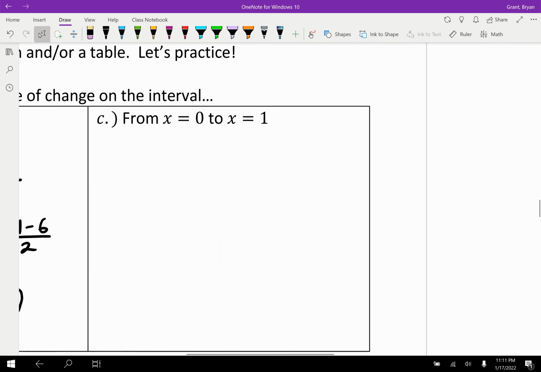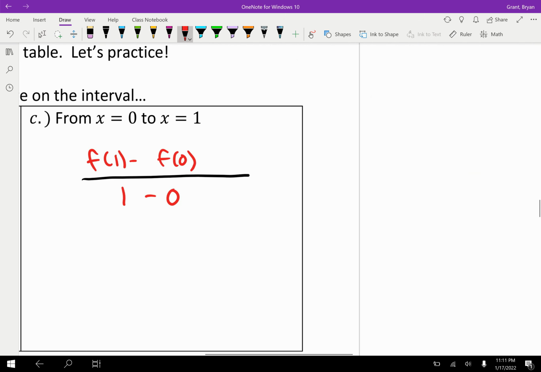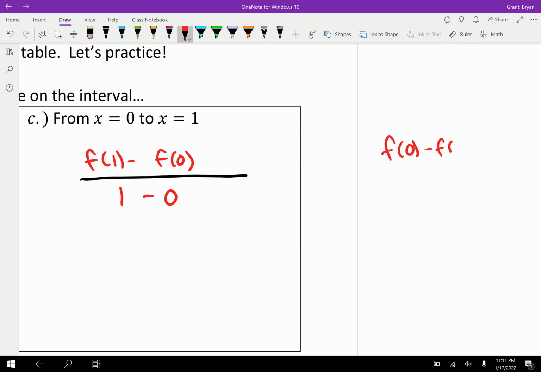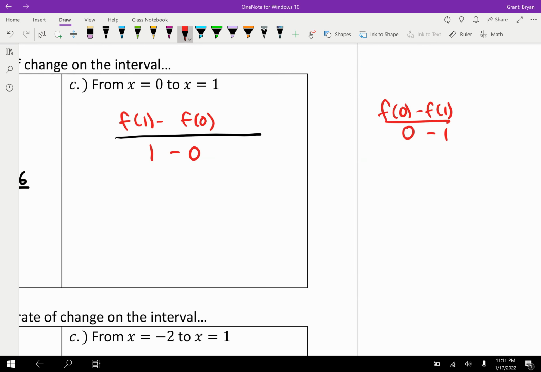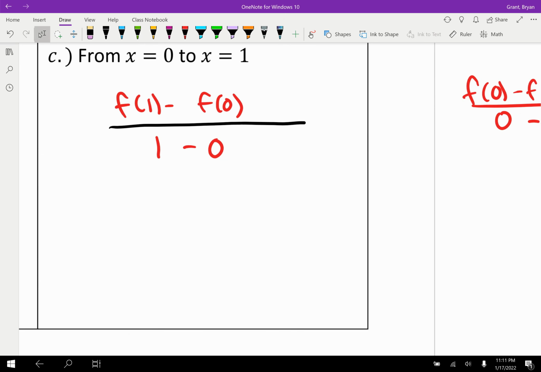Nope. All right, so we use our average rate of change formula, f of 1 minus f of 0, divided by 1 minus 0. And by the way, I often get this question of, well, wait, what if I switched them? What if I wrote f of 0 minus f of 1 over 0 minus 1? Will I get the problem wrong? No. In fact, all you're going to do is just switch the signs. And we should probably just look at this in just a second. So let's work this one out and see what I mean by switch the signs.